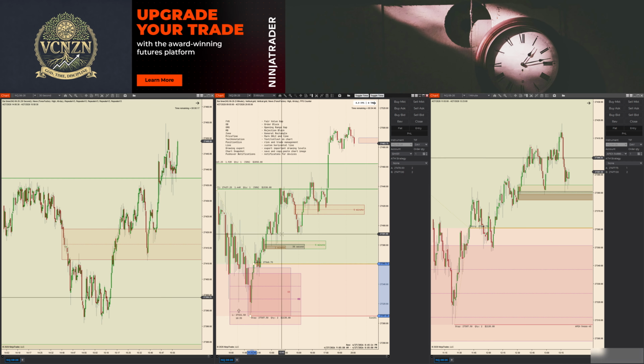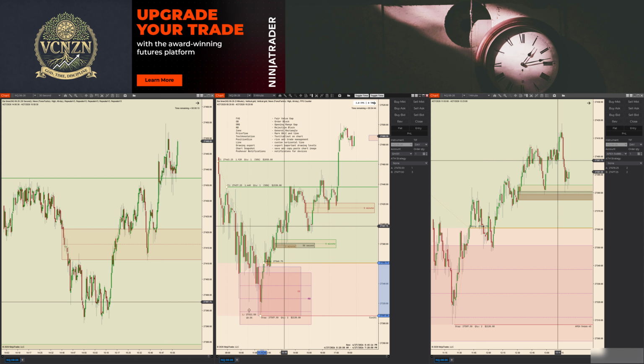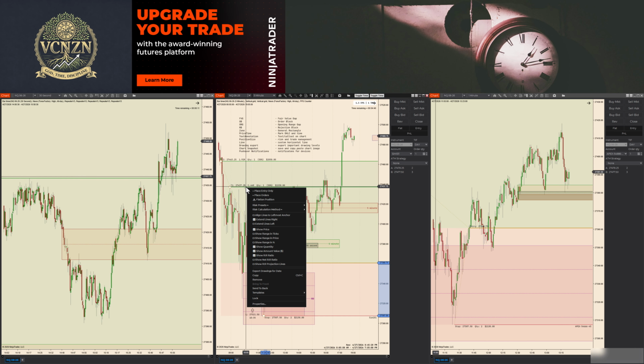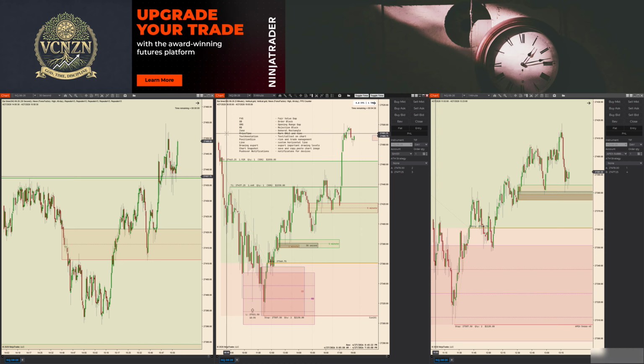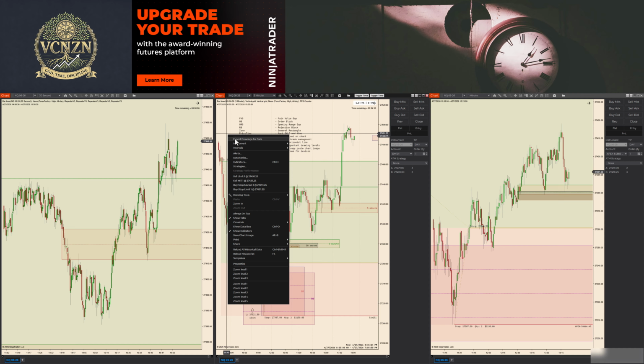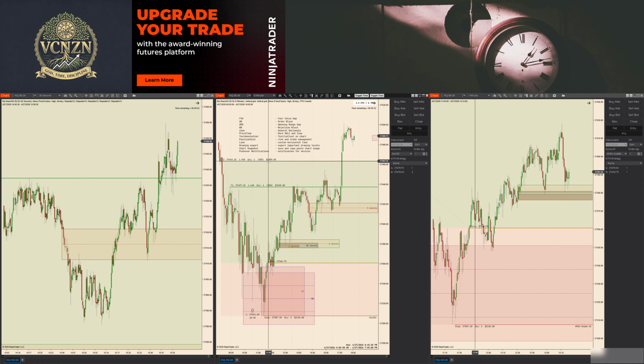So once we have all these drawings, right? Let's say this was something we traded during the day. We can do a drawing export, which we just click anywhere empty, right click, export drawings for the day. What that will do is it'll take the value of every drawing in every important level for drawings and anchor points. So for example, this 5 minute here, it would take the low, the midpoint, the upper portion.